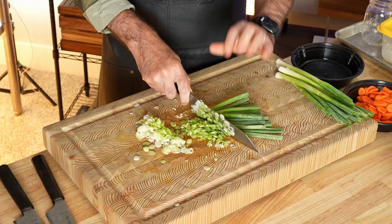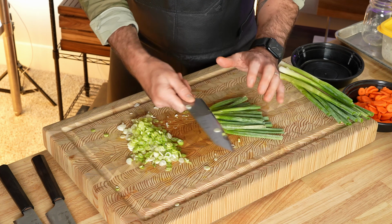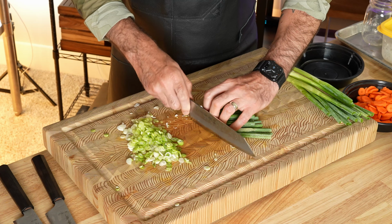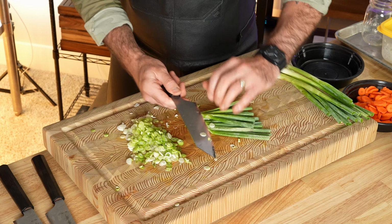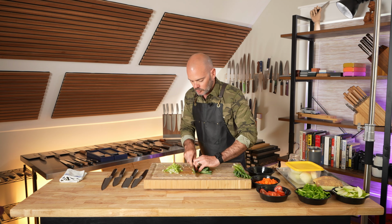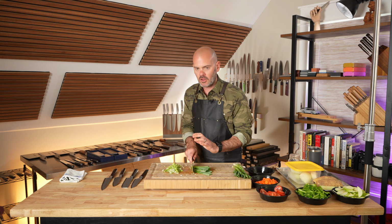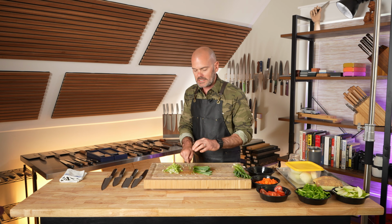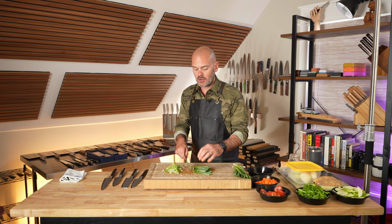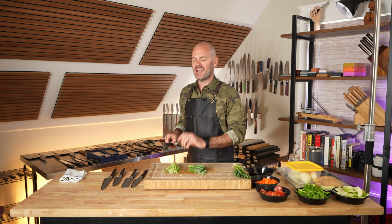Some of you may have noticed that I just totally shifted my grip. I went from a higher up pinch grip to backing off and more on the handle with my thumb and bringing my pointer finger back. And I also lowered my shoulder a little bit so that I was able to get into that flow with the rock. So keep that in mind. The way you hold a knife and the position of your body can vary based off of not only the type of knife that you are using, but the cutting technique that you're performing.